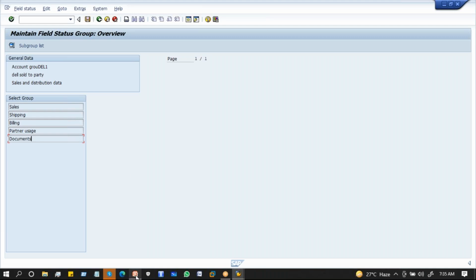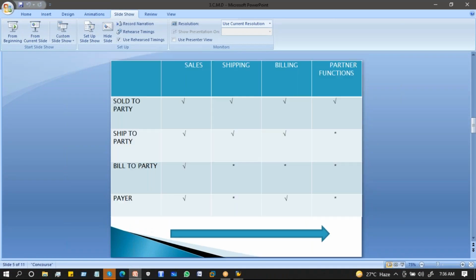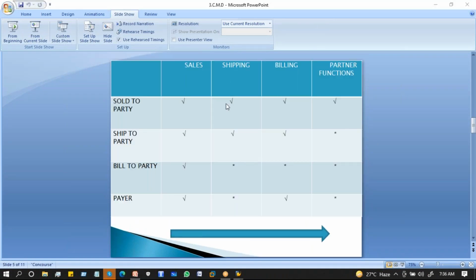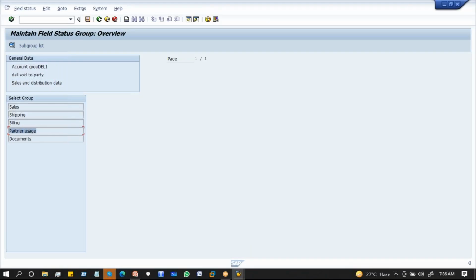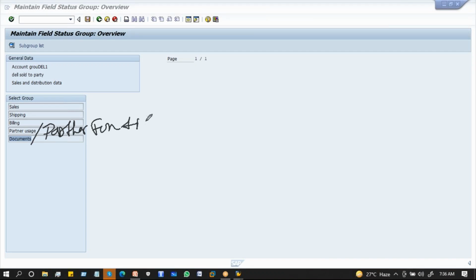Now on the PowerPoint, I was talking about sold-to party having sales, shipping, billing, and partner functions. Fine. But when you come to the SAP screen here, it is showing as partner usage. And one extra we have is documents. Please don't get confused. Partner usage or partner functions, both mean the same. That's the first point.